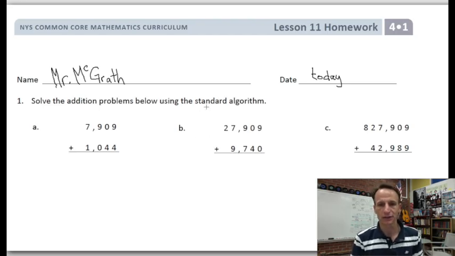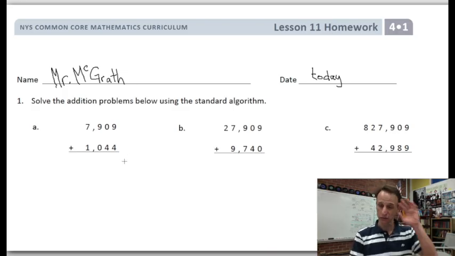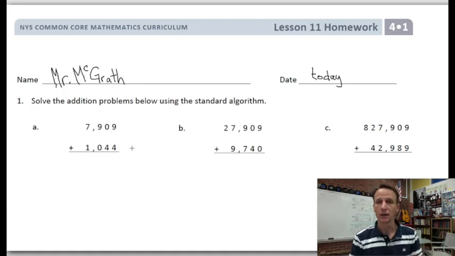Standard algorithm simply means the usual way of figuring things out. The customary way of doing things. The normal way of doing things. You'll actually see those words a lot here in Eureka Math, so I want to point that out to you. It's not one of those things you can just say, okay, whatever. It's going to be all over. So algorithm is one of those wonderful words too.